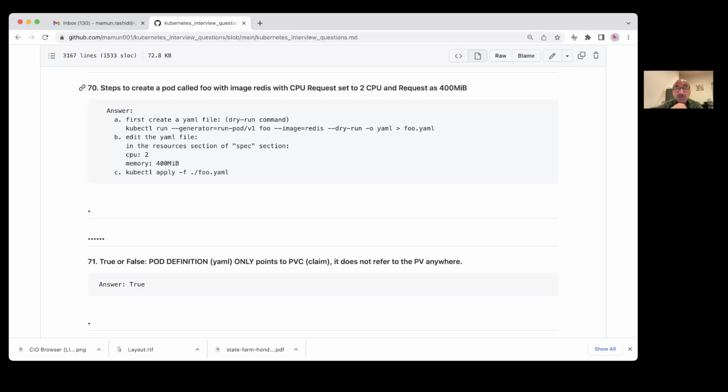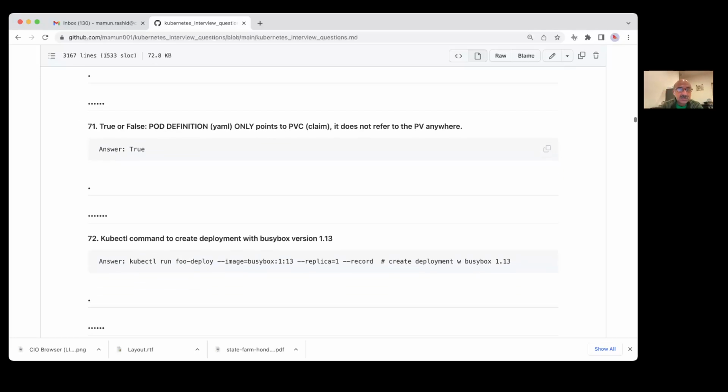So that's the answer you would be giving to the interviewer, saying, first I'm going to define the name, then I'm going to define the image, then I'm going to look up how exactly to pass the requirements for the resource usage, and I'm going to use that to create the pod. So he or she is looking for those steps in your mind as to how you're going to go about doing that. All right, next question, true or false?